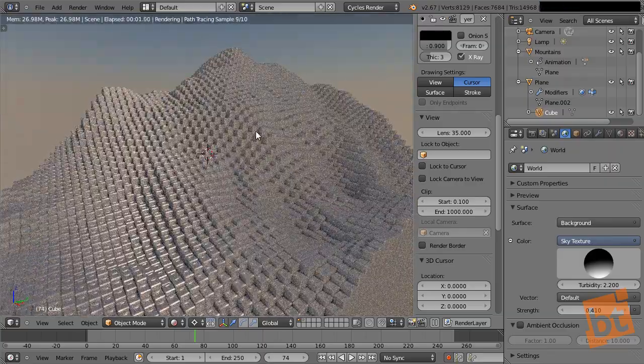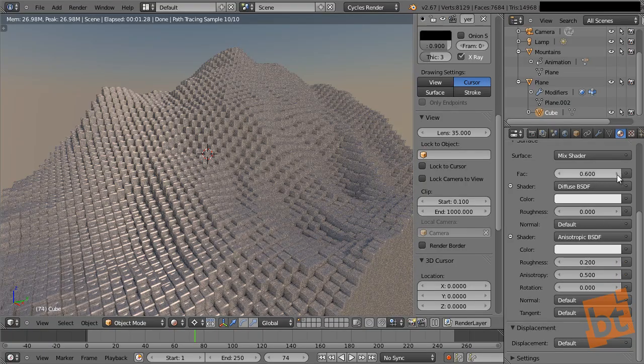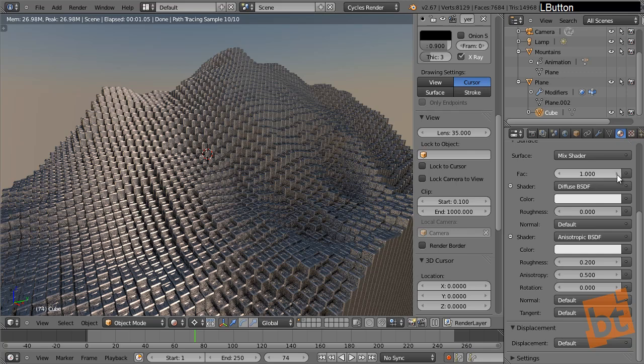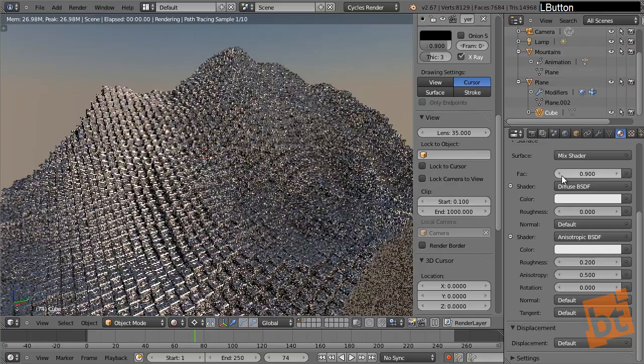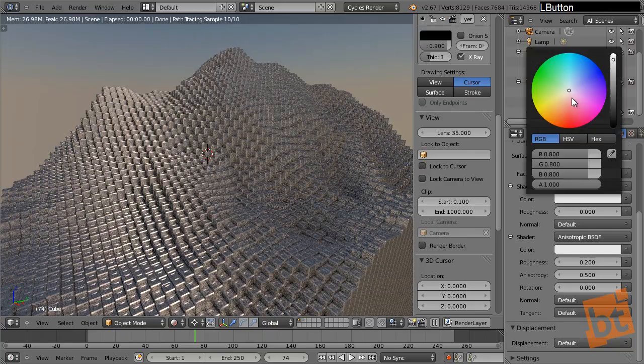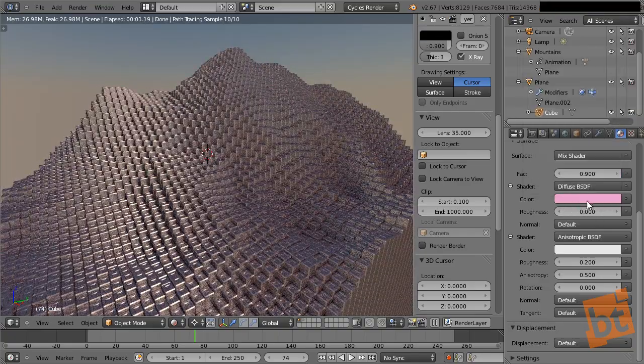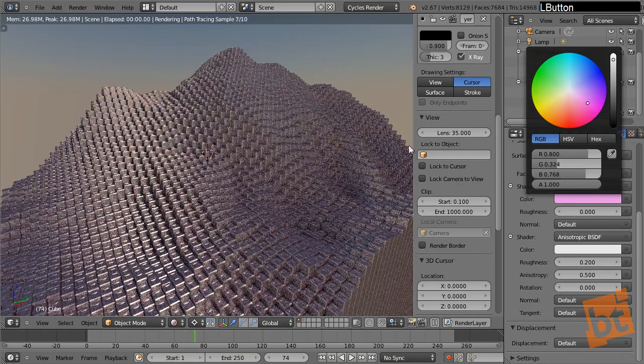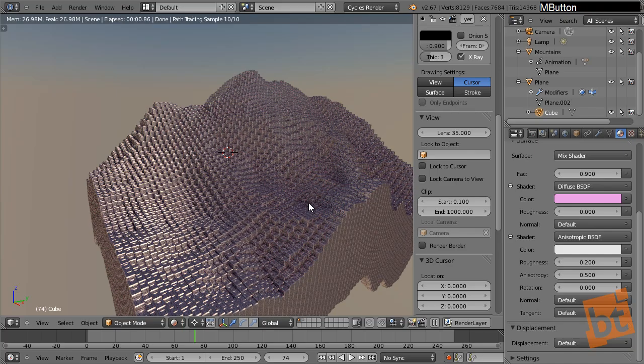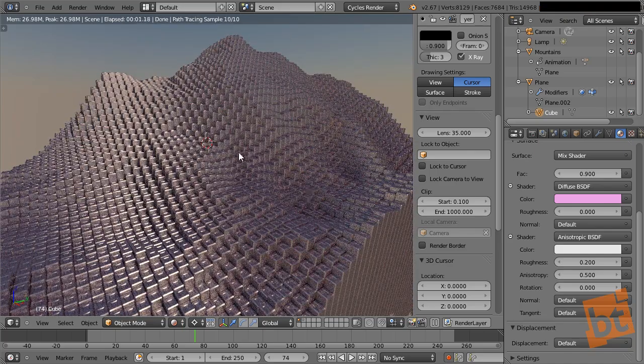Okay, so now let's select the cube again. Let's try again with another value of anisotropic, how the full anisotropic looks like. So this would be like completely metallic, reflecting the background. So I don't want that. What I achieve with this is to get just a little of pink, magenta color to the thing. I don't know exactly why, but I thought it was going to look cool with that color.